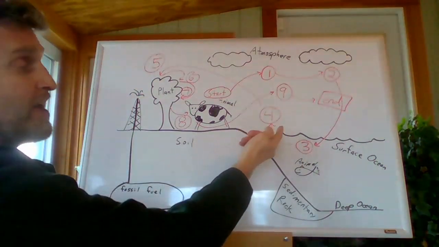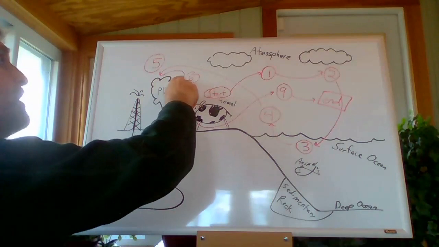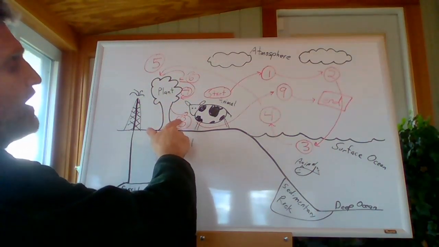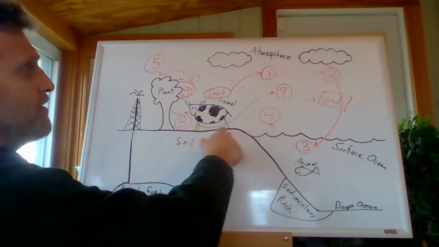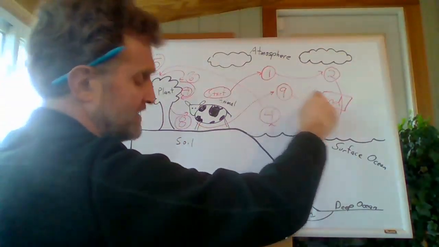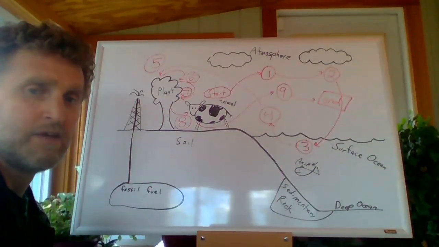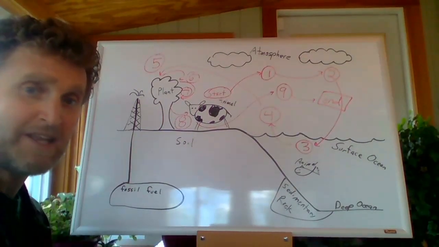Then once it's in the air again, it went to a plant. It stayed in the plant. The plant was here for a long time until the animal ate it. And then the animal breathed it out and went back into the air, and I stopped in the air. So that's what my chart looks like. Yours is going to be different.